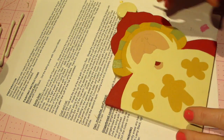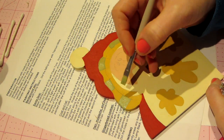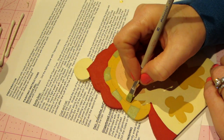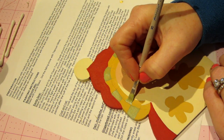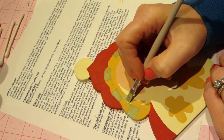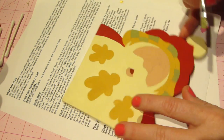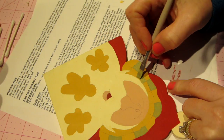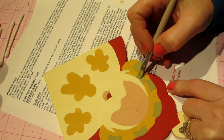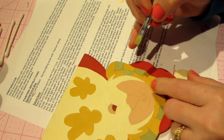Like in this check here, right by the tip of his mustache, I'm gonna get my liner brush and get in there. Obviously you can't get everything with this brush that I'm using. But honestly, I love this brush. It holds so much paint. You can get that nice square line that you're looking for with a check. I've done checks freehand with these brushes, just going around a piece and making checks.